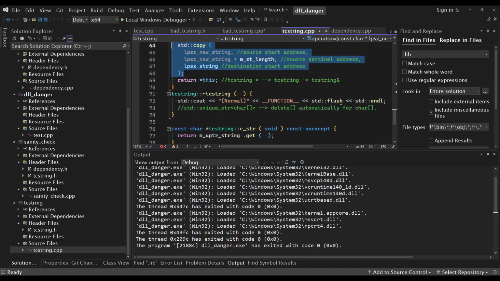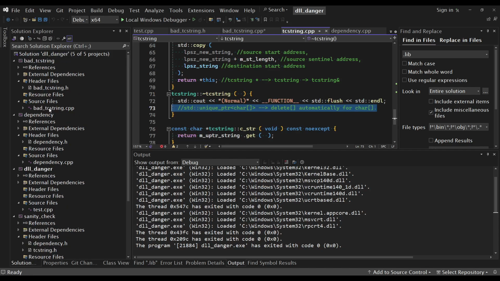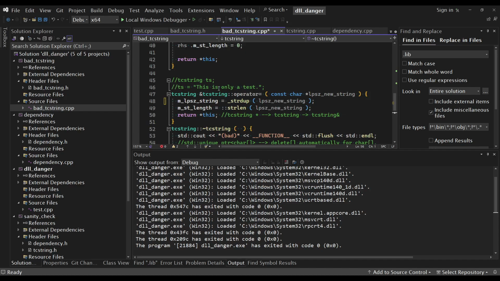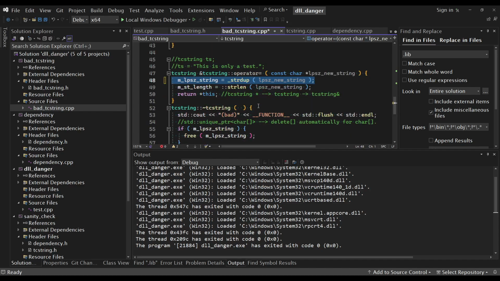And in the structure, obviously, it doesn't need to do anything because it's going to be freed automatically by the unique pointer. Now, in my bad, with air quotes, implementation, I'm using just strdup, which is a C function to duplicate a string, and I am freeing it with just a free function. So here's my destructor for this one. You can see I'm calling free, and when I'm actually assigning a string, it's going to use strdup.